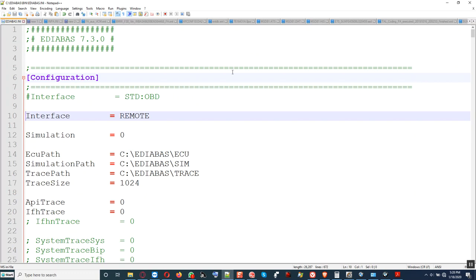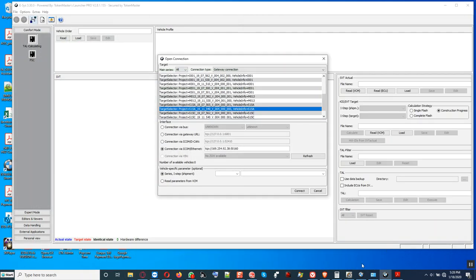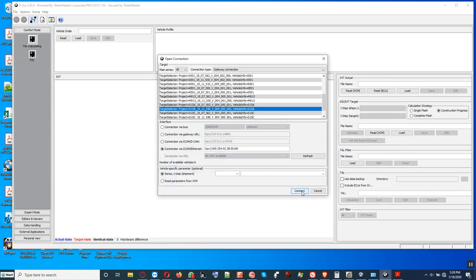Okay, so we can open up ICOM radar. Then we click on this right here that says free. Then we click reserve over that side. The ICOM will be reserved. There it is. We'll minimize that. Then we should be able to connect to the car now.